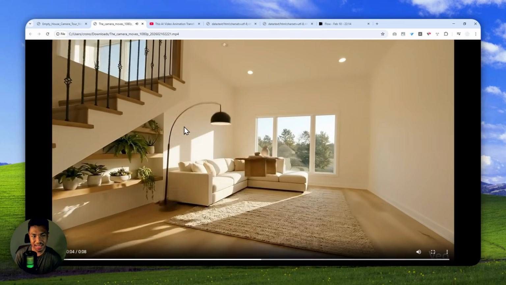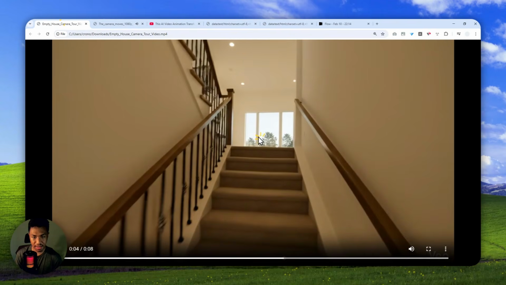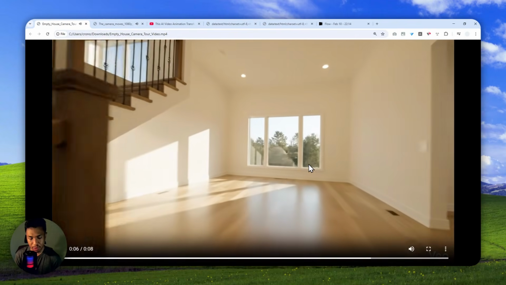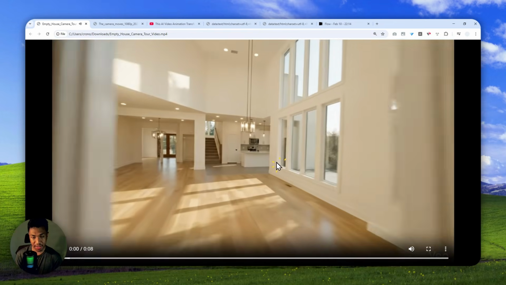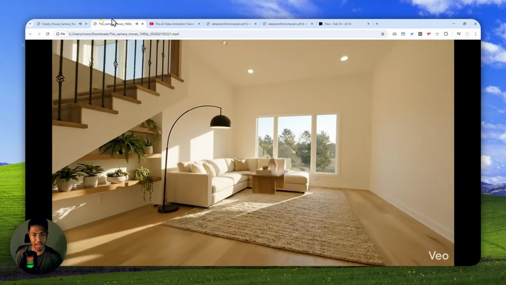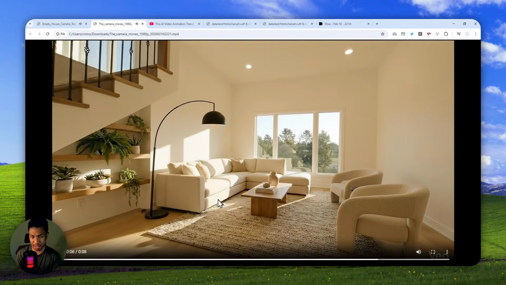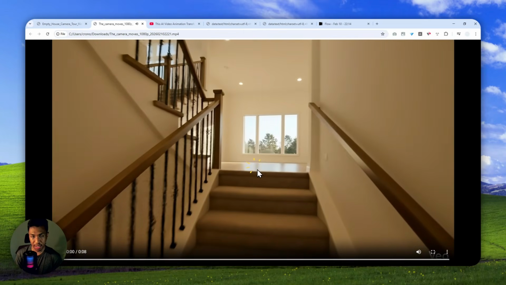And by the way, the original video looked like this. It is just a camera movement from one place to another where the room is empty, but later you can add this furniture animation into the video using only AI. And this is very useful if you want to create marketing material for a real estate or property product. This is actually very smart.